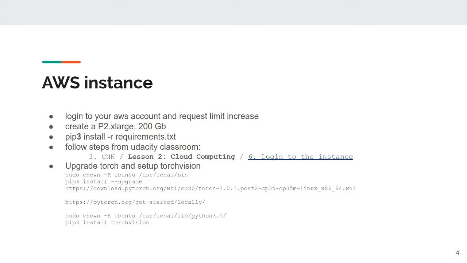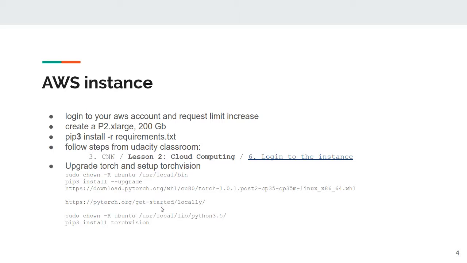So one way to go about this, the way that I have shown here, is to give yourself permissions. You are logging in with the user Ubuntu. This is the default user in the instance. You can change it, of course, but here I show you the path where the libraries are installed, /usr/local/bin.